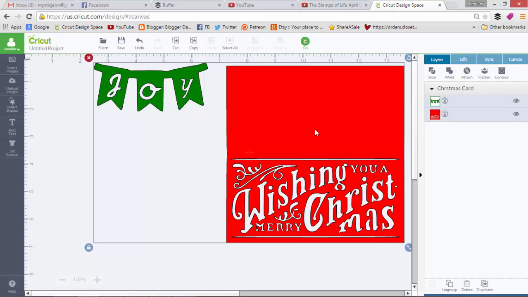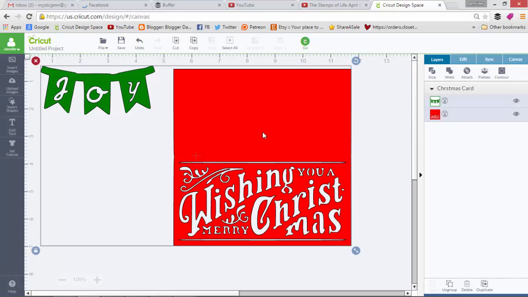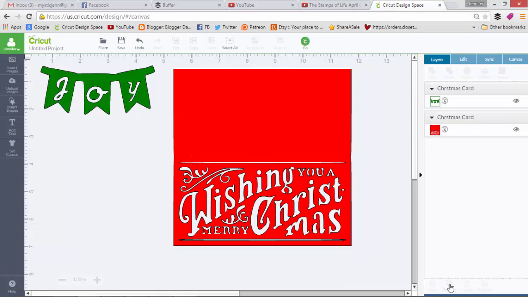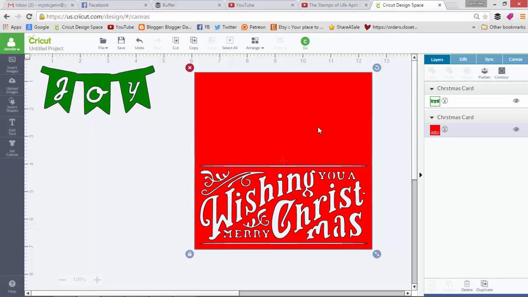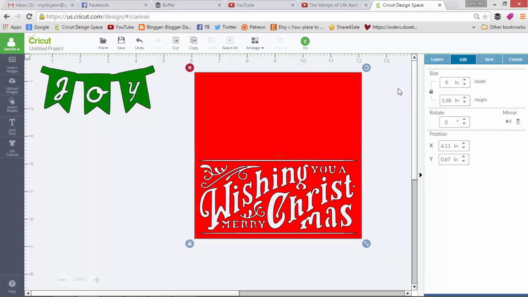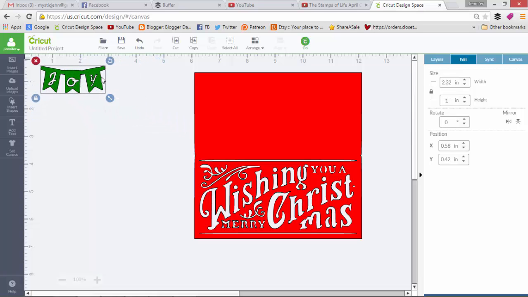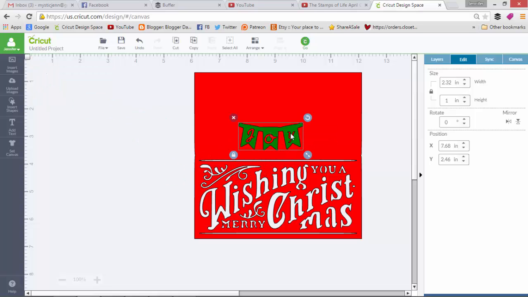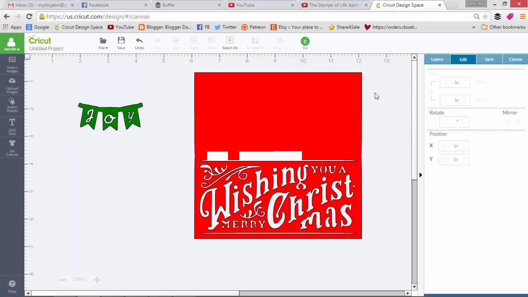Okay. Obviously, this is the size that I imported it to. Now what you're going to want to do is ungroup it. Then you have each individual file, and you can resize it. You can go up to Edit, and this is very large. This is like a wide, narrow, long card. I'm just going to do 6 inches, so it's going to be like a 6x3 when it's done. You can resize your banner to whatever you need, if you want this on the inside of your card or whatever. But it imports perfectly into Design Space.